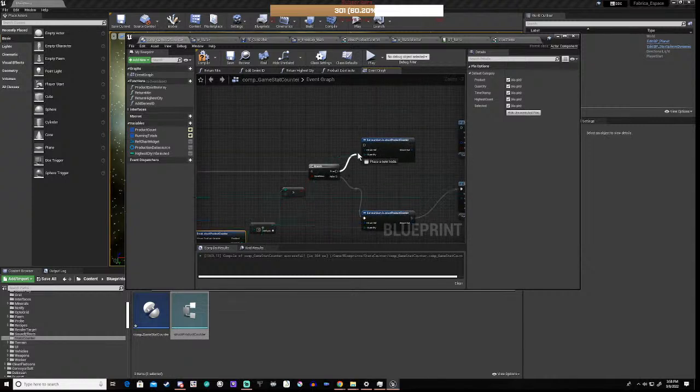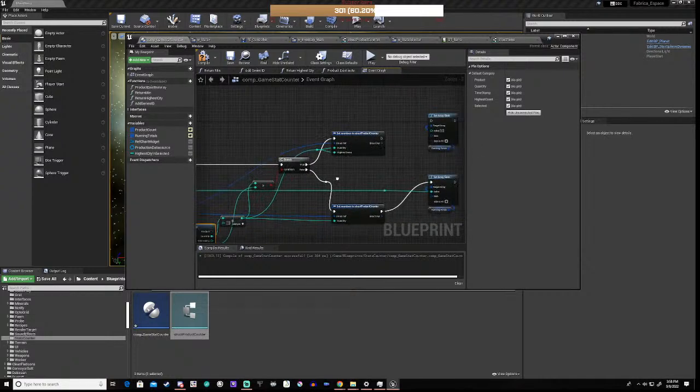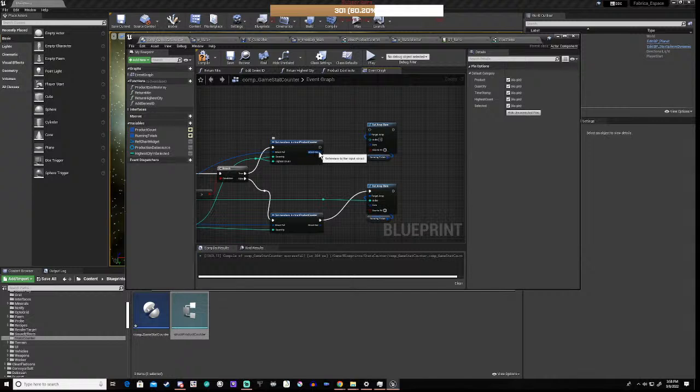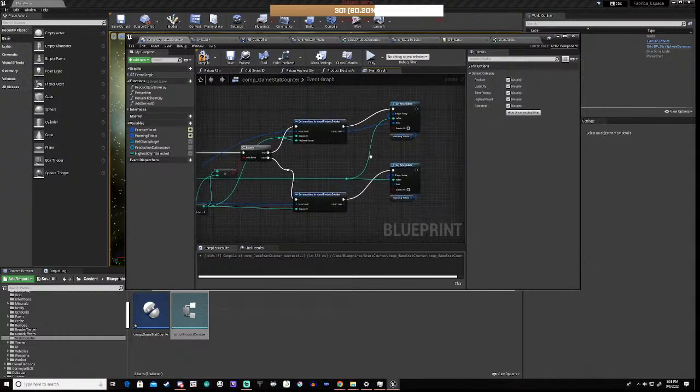So this goes into here. Then this basically goes up to here as well. We can tidy this up in a minute. Then the struct out goes into item, into there. And into there. And this goes into here.